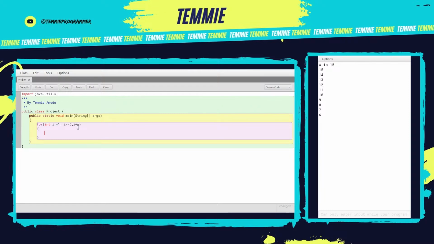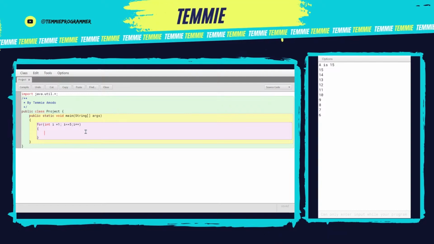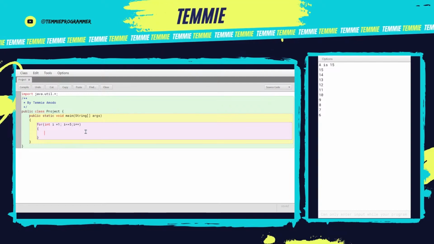Alright, I'll give you 5 seconds. Can you guess what the increment and decrement, what is this plus plus also called? I'll give you 5 seconds to guess. 1, 2, 3, 4, and 5.